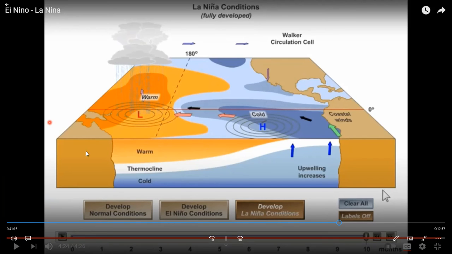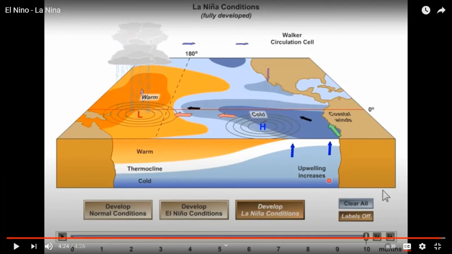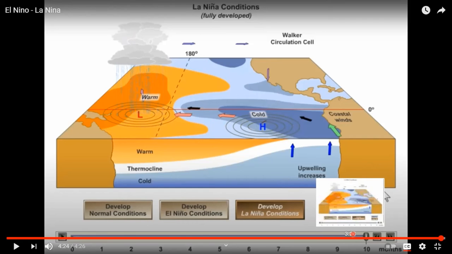Okay, so let's look at La Nina. Remember, you've got pretty much the same setup as normal, but you have much more upwelling. You see these arrows, they're much bigger, fatter arrows. The winds are stronger. Since the winds are stronger, it pushes more water over. I don't know if you can see these rings around the high pressure, meaning it's much higher pressure, much lower pressure. So let me show you.